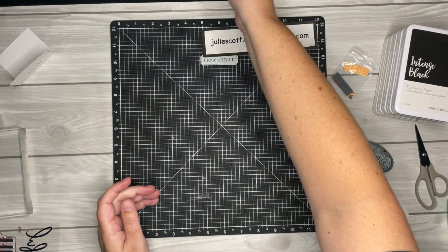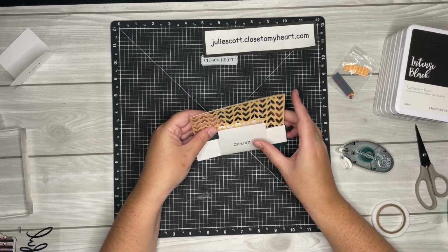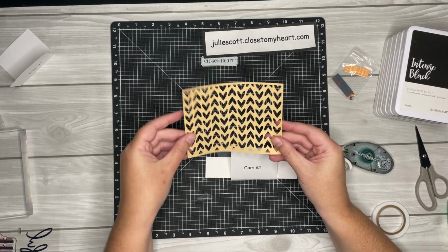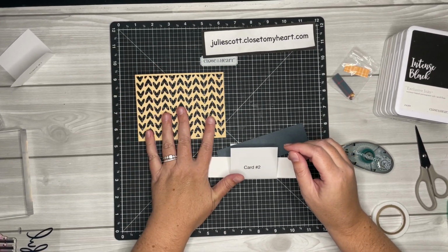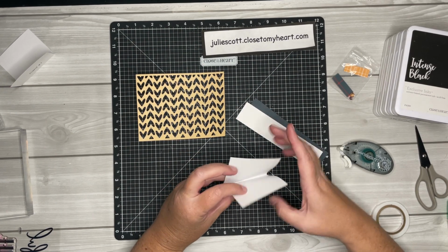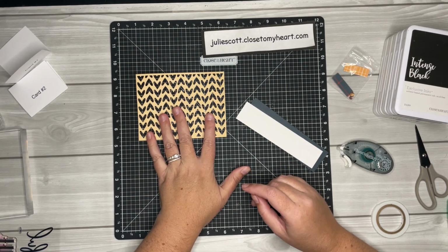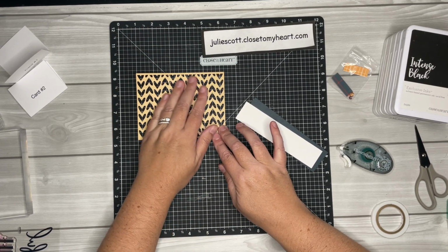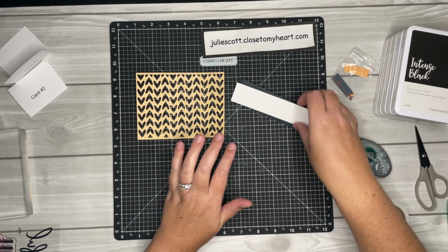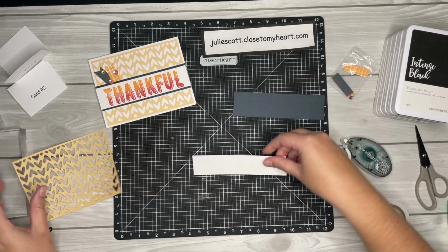Okay, so now let's do card number 2. Is this one right here with this really fun overlay. My poor Cricut cut every single one of these little hearts out for you. I just thought it would be so cute with an overlay, and this came from Close To My Heart's scrapbooking Cricut collection, and I don't remember what the name of it is right at this second, but I just cut them on shortbread cardstock, which is another new color from Close To My Heart. I really love shortbread too. It's a good one.